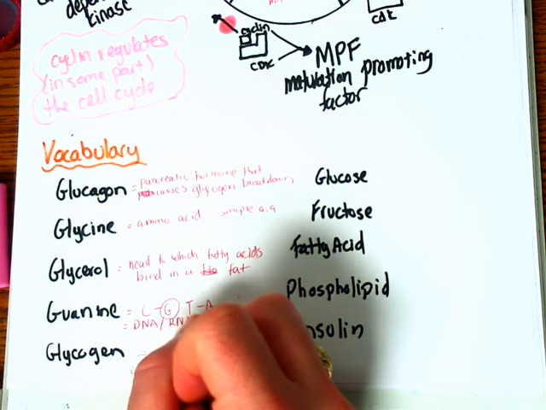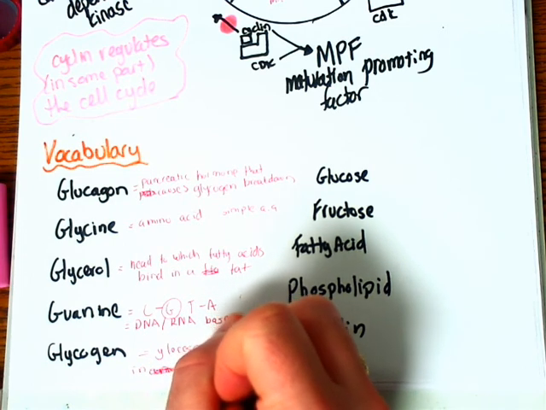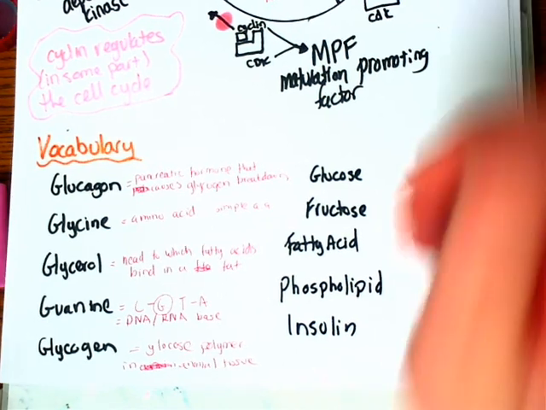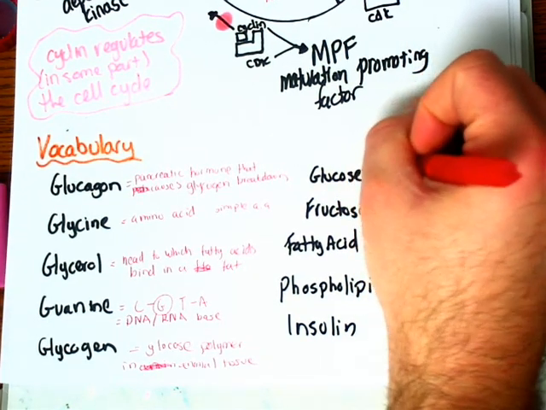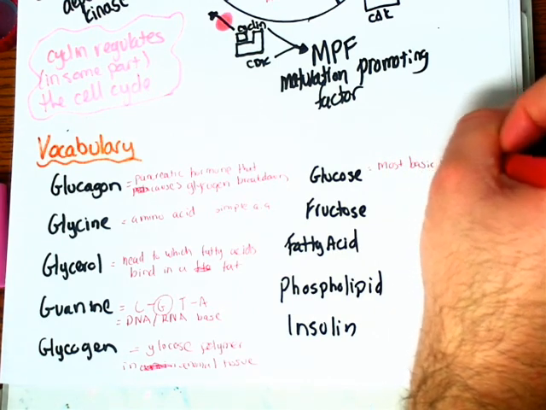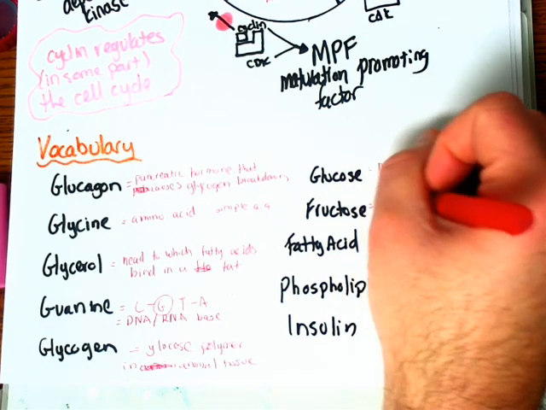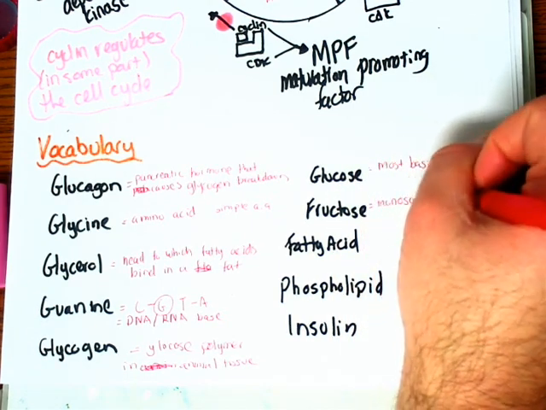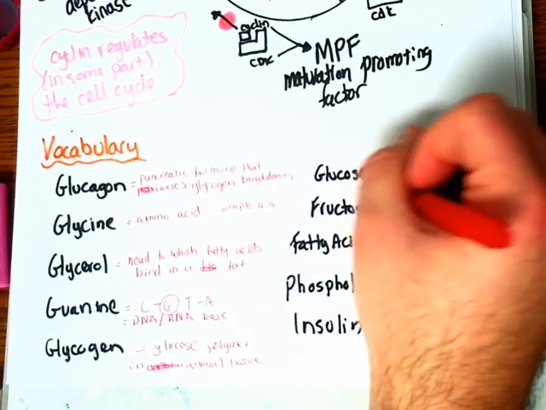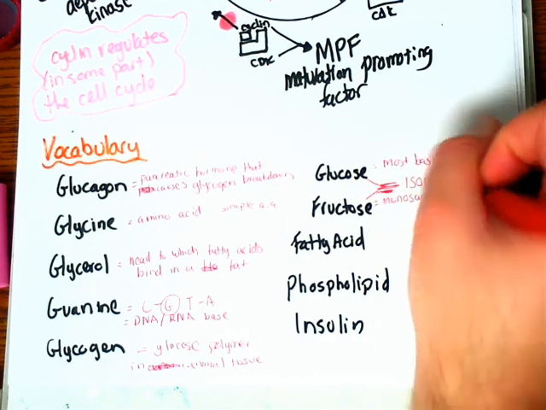In animal tissue. That's how we put away glucose in our tissues. Glucose, of course, is the most basic monosaccharide. Fructose is another monosaccharide. Remember that this one's not as easily broken up as glucose is. The relationship between those two, though, I think we want to know, is being isomers. The same formula but different structures.